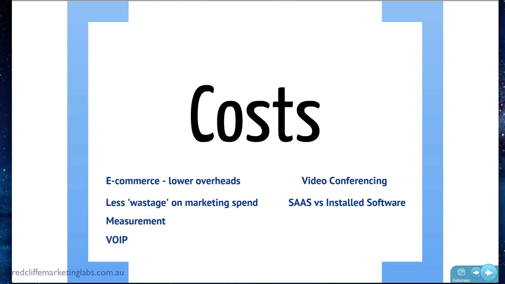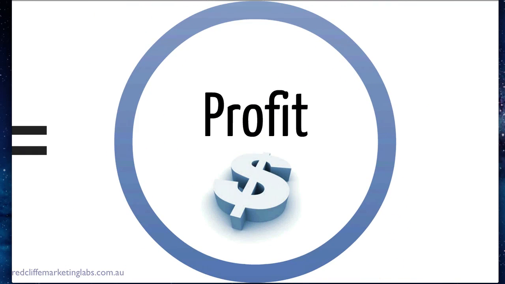So if you're looking at a large software purchase, it definitely pays to look online and see what the online solutions are and compare the accessibility, from the fact you can get to it anywhere you have an internet connection, as well as the cost. So that's something to check out. So once we've applied a few of those online tweaks to your price, your size, your frequency, and your revenue and your costs, then obviously the end result that we're all looking for is increased profit.